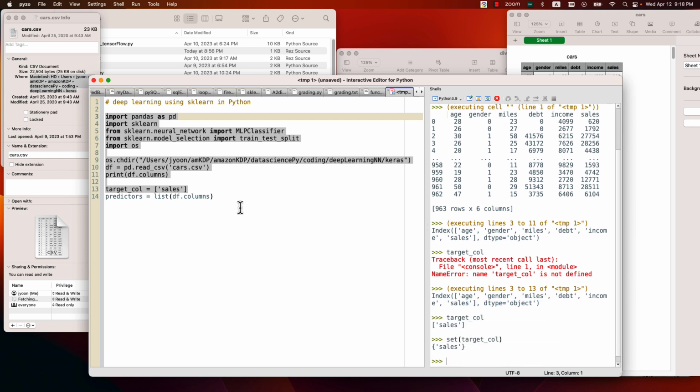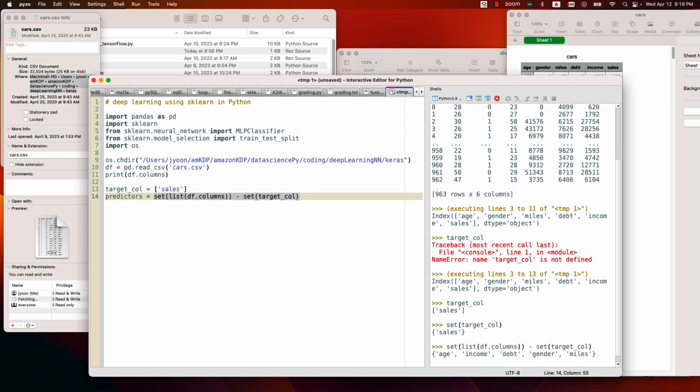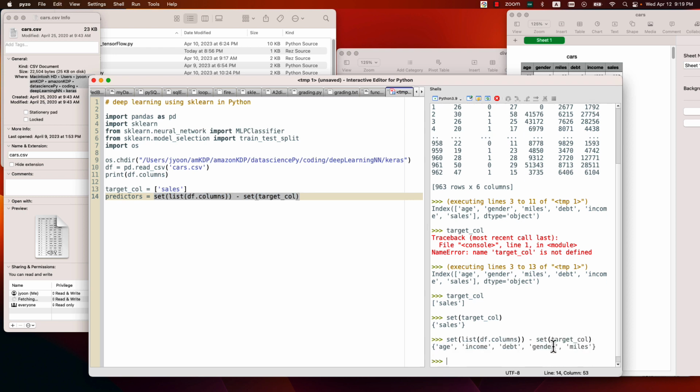If it is a set, then we can do a set minus, right? This list needs to be converted to a set, and also the target needs to be converted to a set. So if we do this, copy and paste here to test, see what it is, then that is still a set.